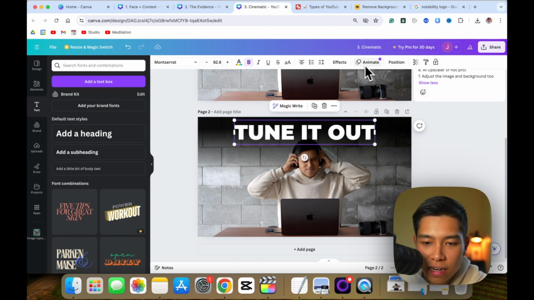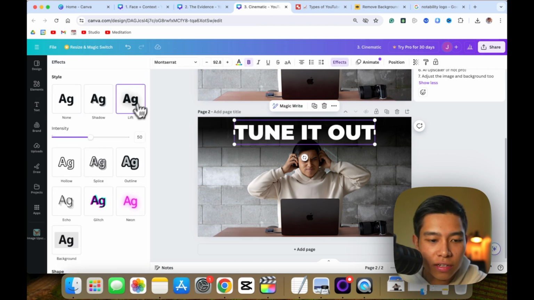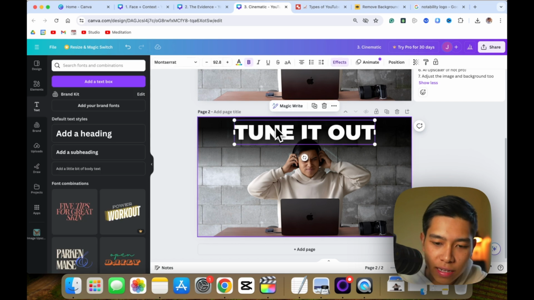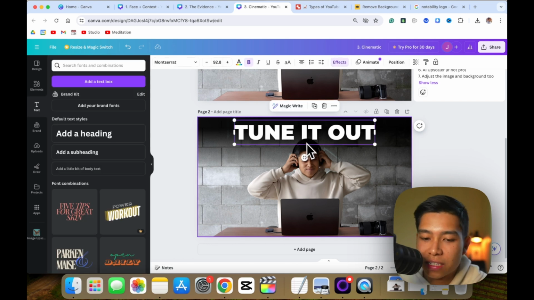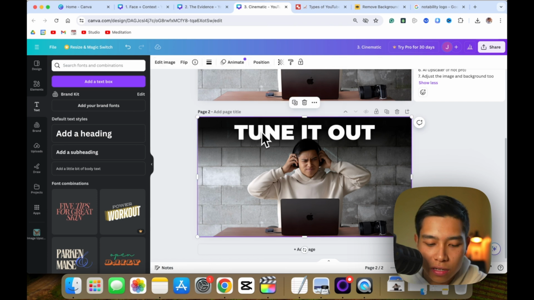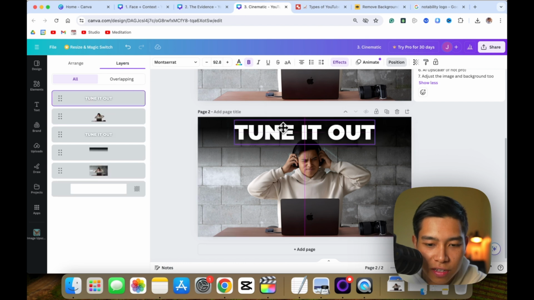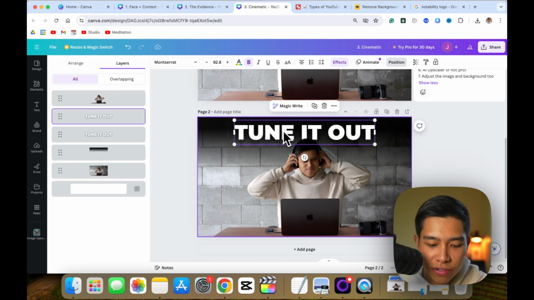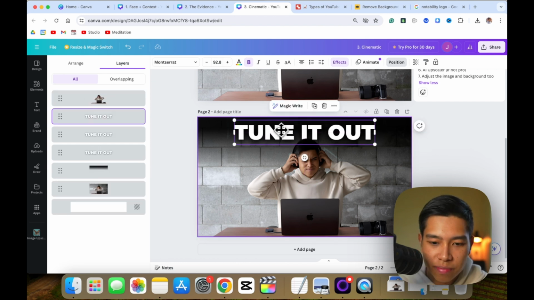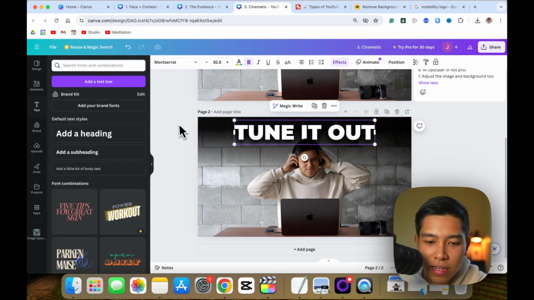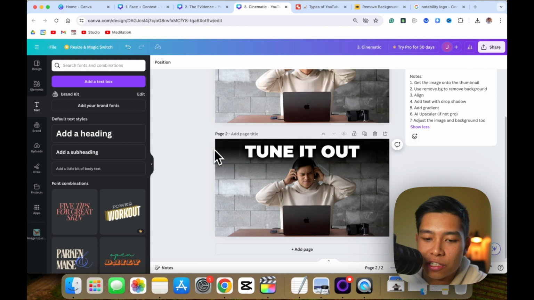And I usually add a drop shadow. So effects, lift, boom. I send it backwards slightly. I like this effect of the objects being slightly in front of the words. I can't select the words. What I usually do, I click it, Control C, Control V, send it back, Control C, Control V, send it back, Control C, Control V. And it just emphasizes the words a bit more because I'm getting the drop shadow to be more harsh.